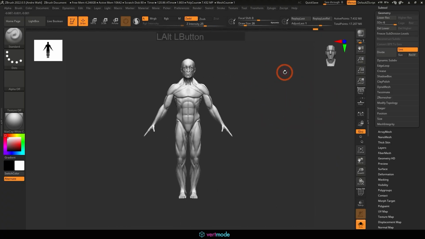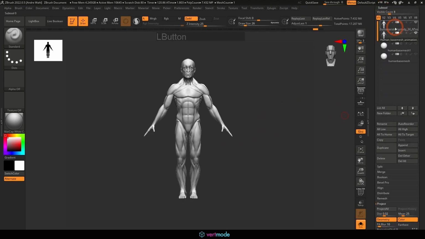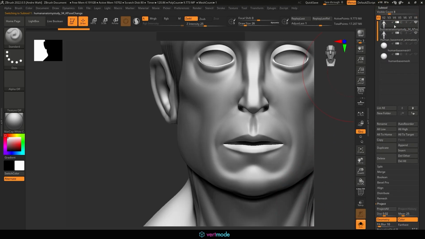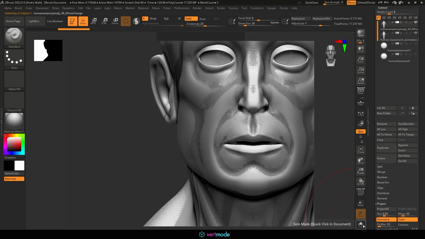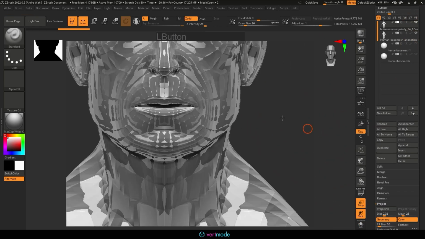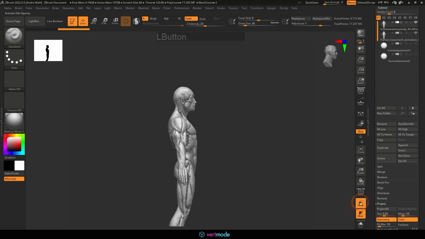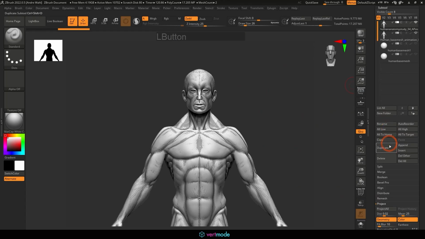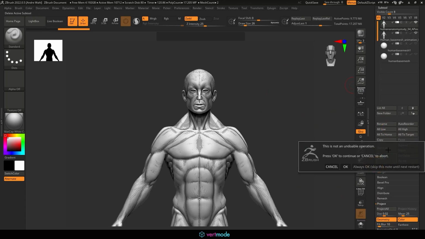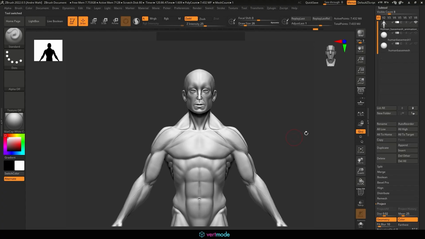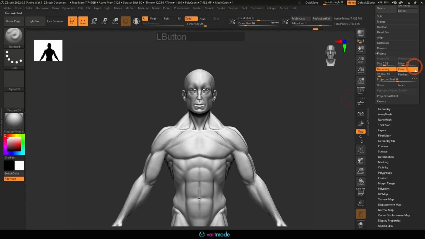Now, the last thing I want to do is just some file cleanup. We don't really need the original mesh at all unless we feel like there's a huge discrepancy. If you want to check them, you can turn off solo, and you could turn on this transparent mode here just to see if there's any huge differences between them, but they're pretty close. So I think that's good. With that said, we can delete the old mesh by just selecting delete here in the subtool palette, hitting OK. And now we just have our retopologized file.